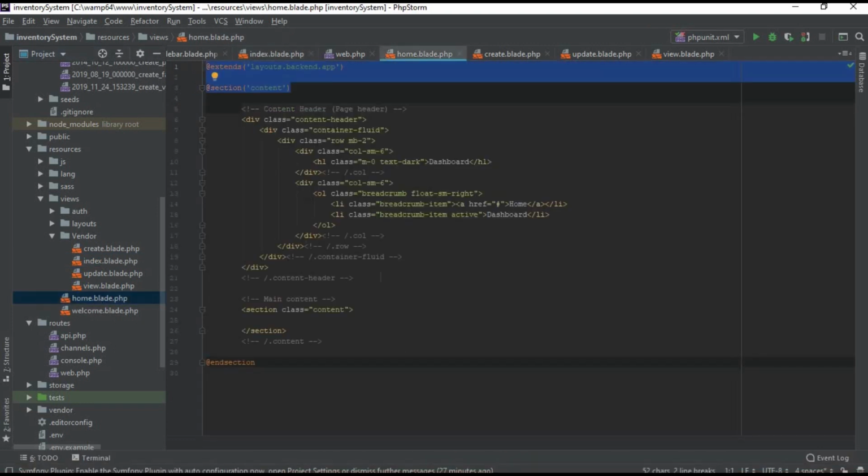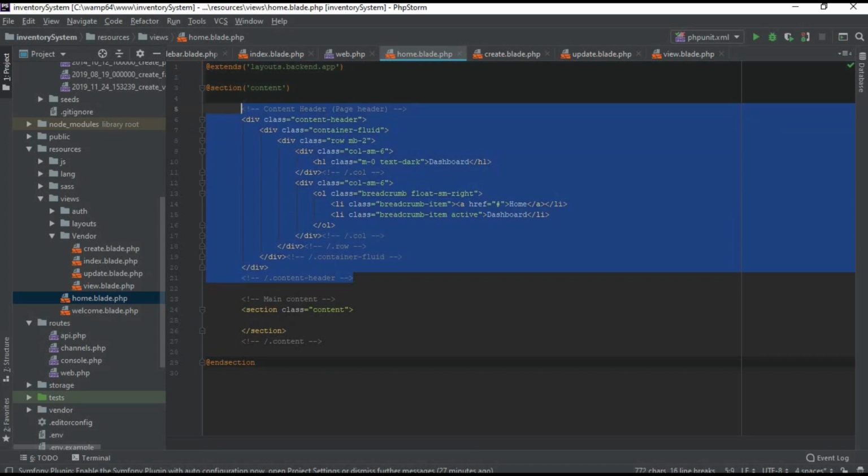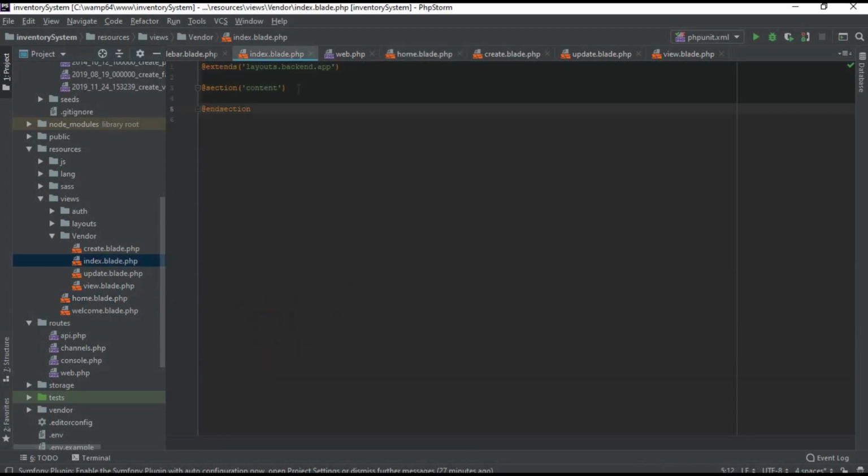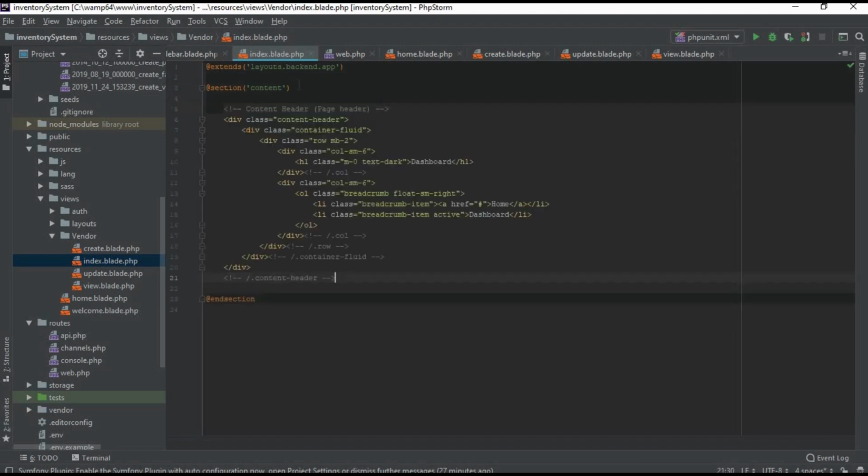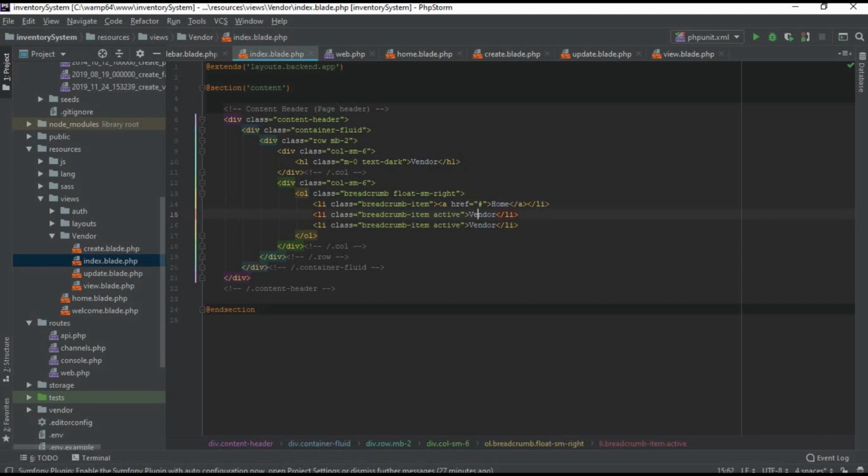Now let's copy this too from here, and inside the index let's paste it here. Let's name it as vendor, home, vendor. Copy it, let's paste it and name it as master, and let's remove this active from here.